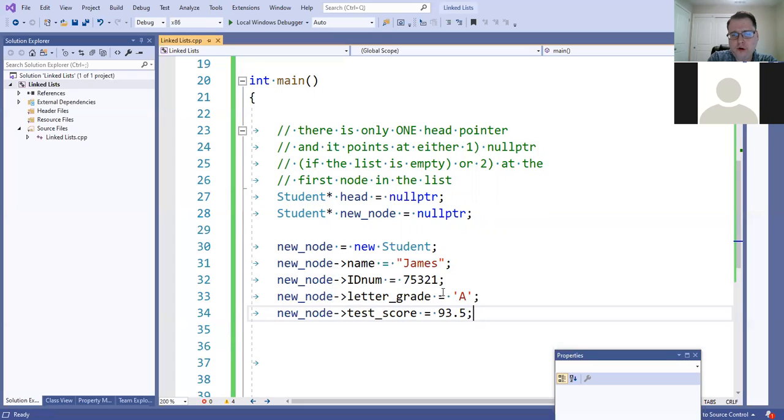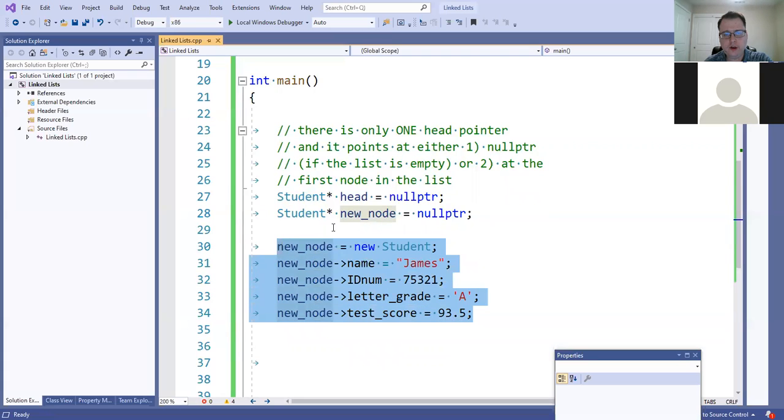And so what we're doing is that every time we create a new node, we're using this pointer here, this pointer new node. And we're doing that with dynamic memory allocation, right? So dynamically create a new student object and then have new node point at that and then set the fields here. And we're also going to want to make sure that we set the head pointer as well. Now that we have our first node here, we want to have the head pointer point at that node instead of having it still point at nullptr.